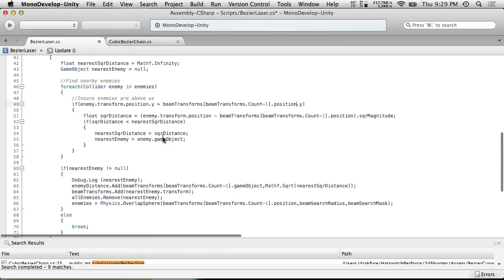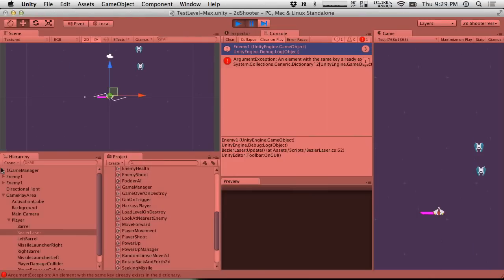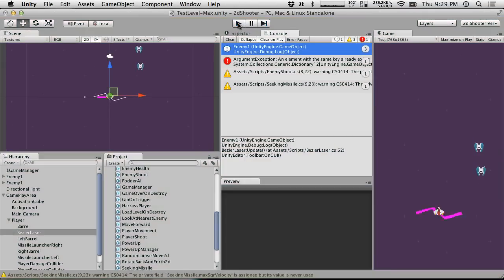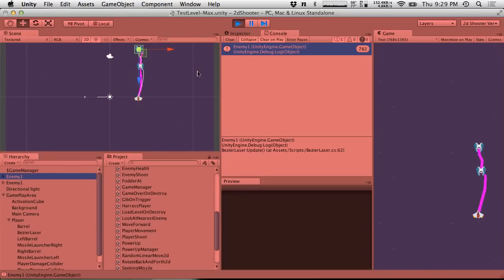Do we need that anywhere else? No. Save. See if that solves it. Good eye. Very good eye. Alright, so now you still have a problem where we're not close enough. That's fine. But when we're close enough, it does work. And actually, let's move these guys around to see how this goes. So we move him. If he gets out of range, he's out of range. And if he is lower than the other one, it goes to him first. So that's an easy case to fix if you want to fix that.